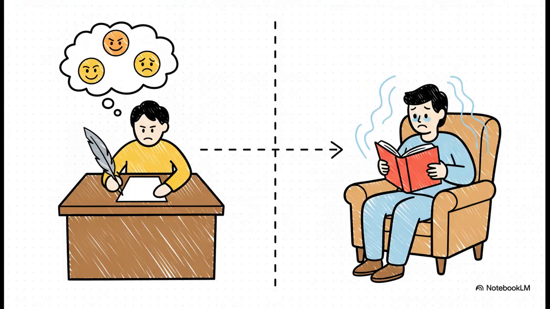Okay, here's the absolute core of it. Tone, that's all about the author. It's their attitude, how they feel about what they're writing. Mood, on the other hand, that's about you. It's the feeling, the whole vibe that the text creates inside the reader. See the difference? Author versus reader? If you remember that one thing, you're already halfway there.